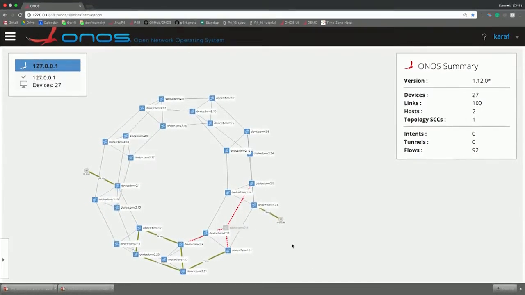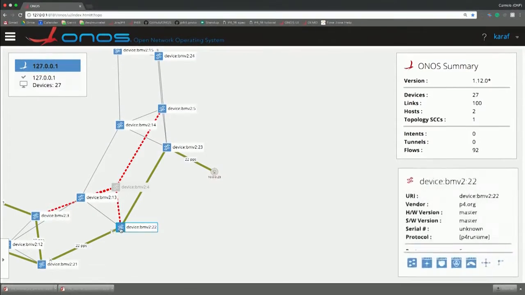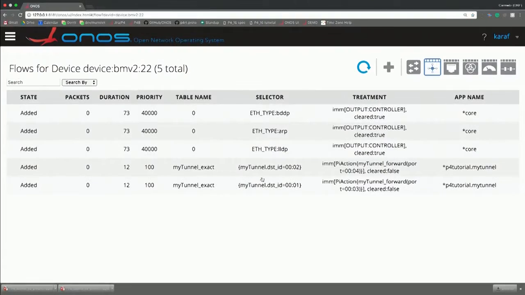But there is some glitch in the UI? Yeah. Oh. It's because of the failure. Anyways, that gray switch typically means it's offline. So that might be the one that's missing. If we look at the flow rules that show up in the UI, you can see that there's now been 2 forwarding rules that have been added. This is one of the intermediate switches.